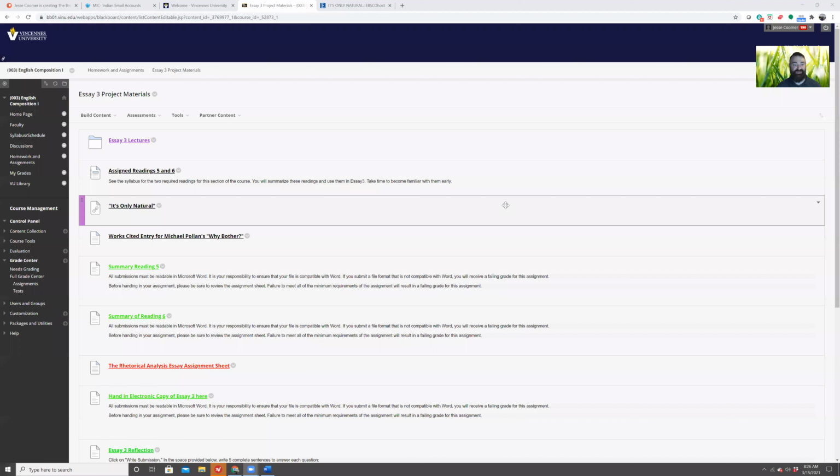And I give you an example essay in the SA3 folder of a previous student who did this very well. You can take a look at this previous student's essay to get an idea of, okay, this is essentially what we're trying to do. I recommend looking at that as soon as you can to say, okay, this is what I'm shooting for. If I do something like this over one of these articles, I should do quite well. All right. So early on this week, get in your head exactly what the goal is. That's essential. And then really everything from there is just applying the things that you should already know.